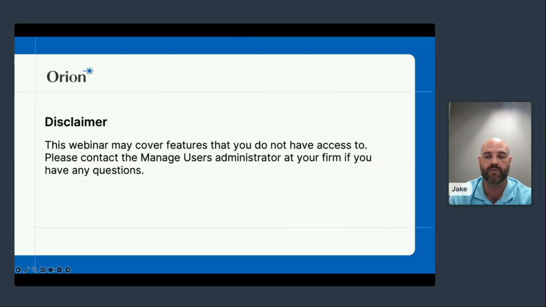As far as the trade tools, it shouldn't really matter. You should have the ability to access all the trade tools, but we're also going to look at some preferences that partner with those trade tools. So there could potentially be some preferences in there that you see that you just don't have access to, that are only available on the Orion end, that we can turn on or off for you. So just be aware, everything you can't see, some of it may be intentional, some of it may not be. Reach out if you have any questions about getting access to something that you saw that you think you should.